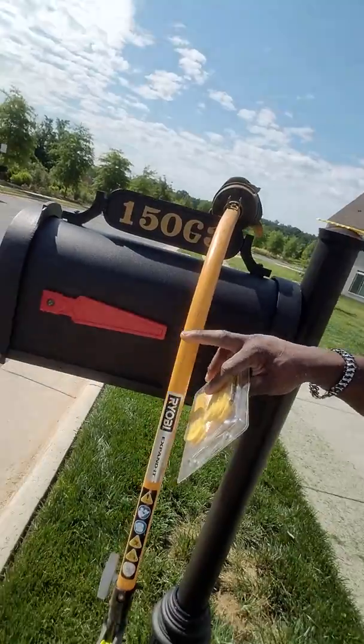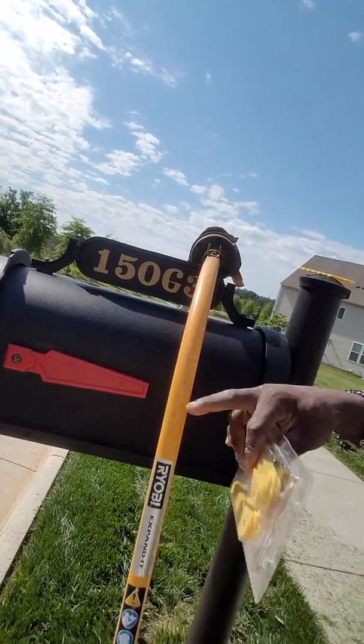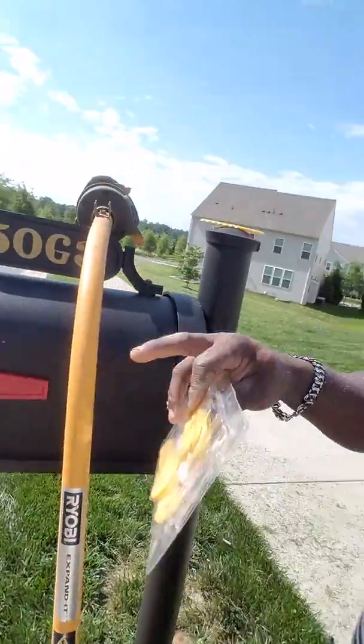The Ryobi trimmer I'm using, I got it from Home Depot also. But what I did was I use the Ryobi curved edge instead of the straight pole. I use a curved pole, and I use the Ryobi battery operated. Now this curved pole I got from off of my gas trimmer, but I like the battery trimmer so much better, man.